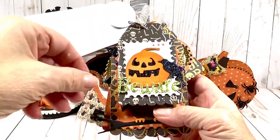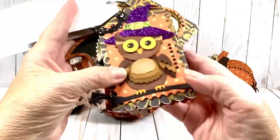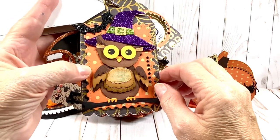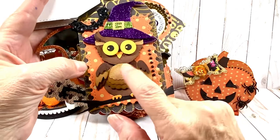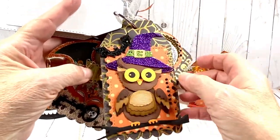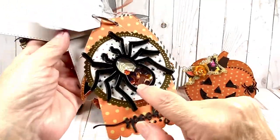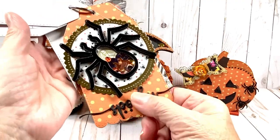Here we have a crow with a pumpkin that says Beware — this is from Cottage Cuts. I also have a cute little owl that I had put together from last year; I just took him out and used him on this tag. This little bat was also cut out from last year and I know that is a Sizzix die for sure. And this one's just a sticker that says Happy Halloween Boo. This is Scrap Diva Designs' large spider shaker with the Halloween word that says Spooky — isn't that cool? I love the font on that.